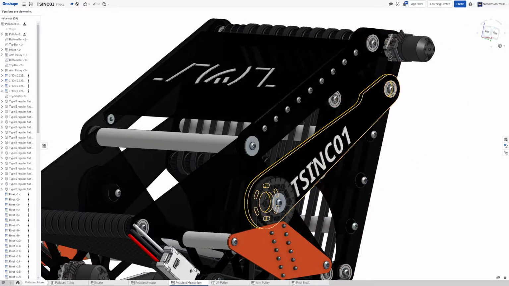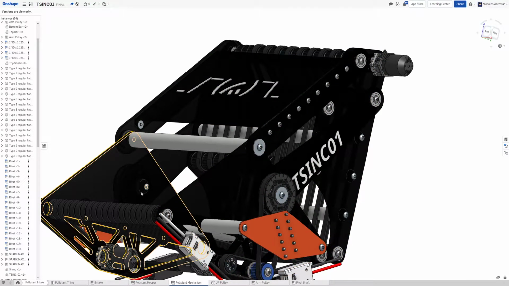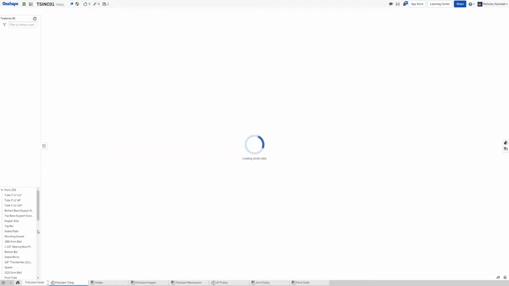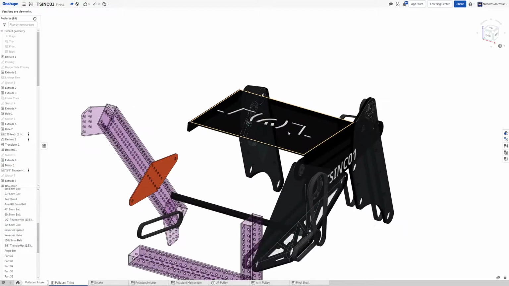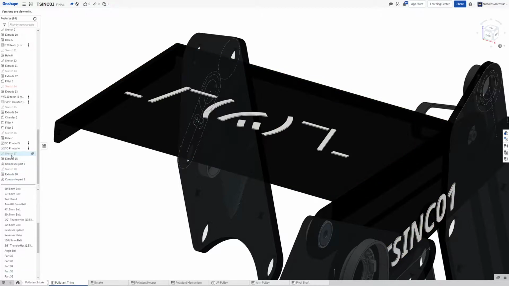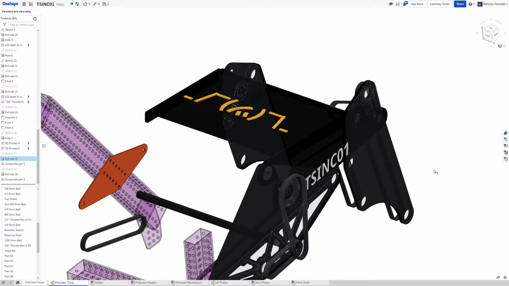I got asked how I did these decals. I'm sorry, I don't have a trick for doing good decals. These are just a total hack. What they are, go down here, it's a sketch extrude on text.